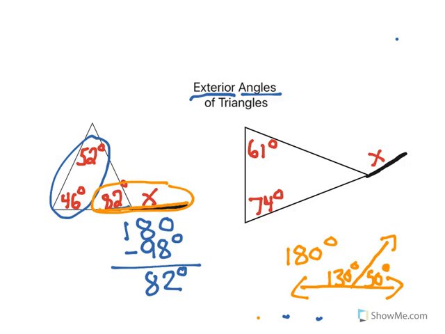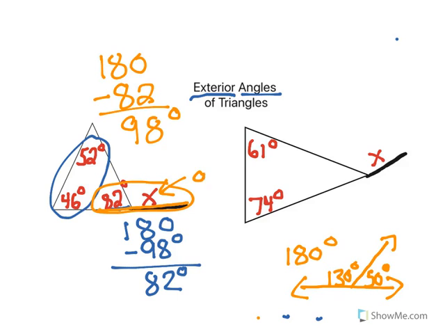So using that, knowing that this angle right here is 82, and they're on a line, X and 82 are on this line together, then we can do, I'll do it up here so we have some room, 180 minus 82 degrees. And I'm going to get 98, and this is going to be 98 degrees. So X will be 98 degrees.